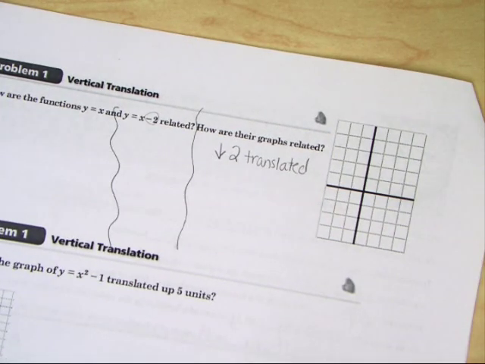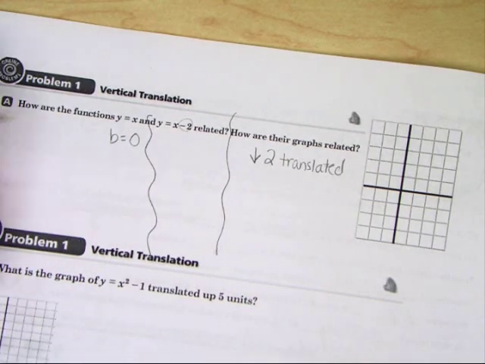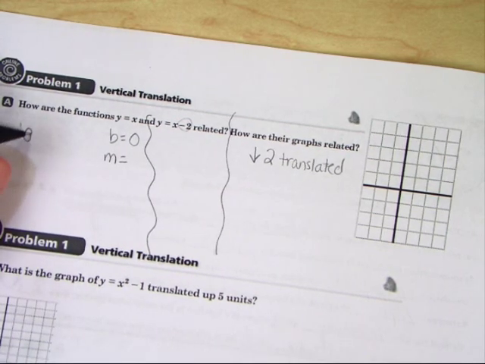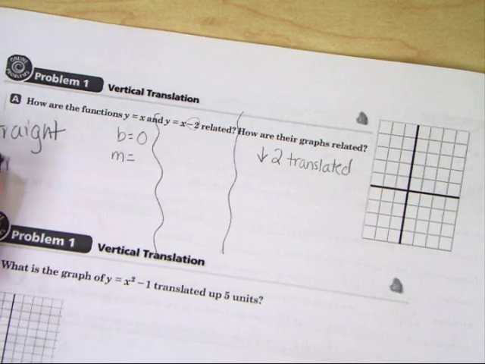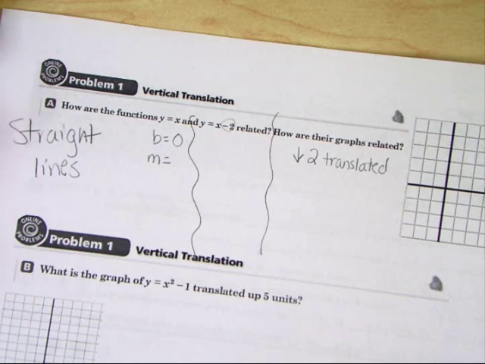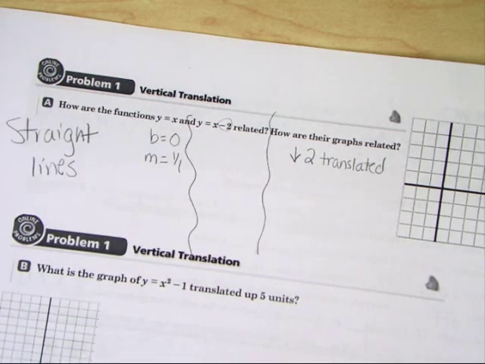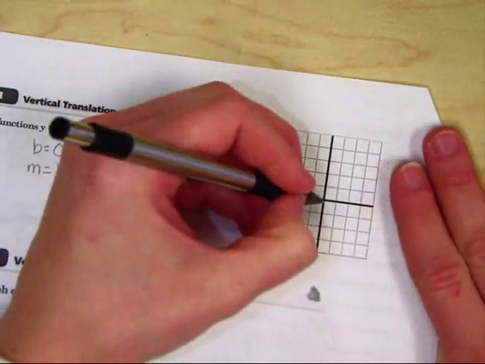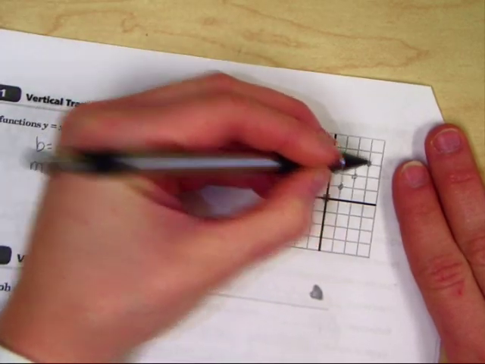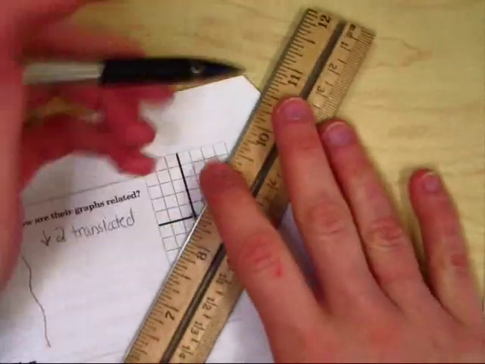Now let's go ahead and graph these the way that we know how to graph them. The y-intercept in the first one is 0. And the slope, well, you should know, first of all, that this is a straight line. Maybe I should have identified that first. You should recognize these as straight lines when you graph them, which means right away you find b and m. Alright, so your y-intercept is 0 and your slope is 1 over 1. Okay, let's graph that one first. Here's 0, 0, that's your y-intercept, and the slope was up 1 over 1, up 1 over 1, up 1 over 1, so on and so forth. Graph them with a straight line.